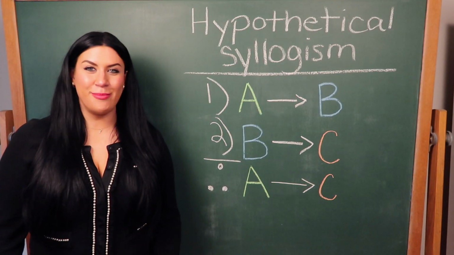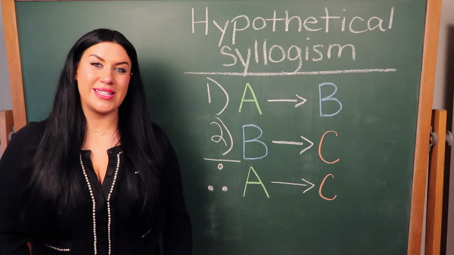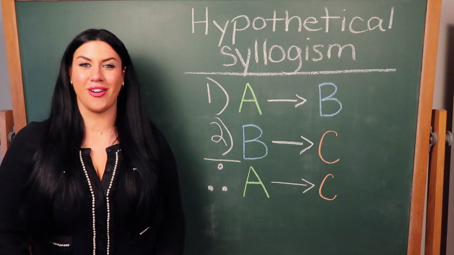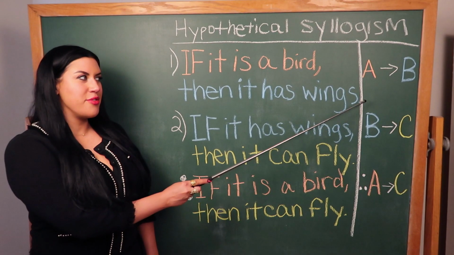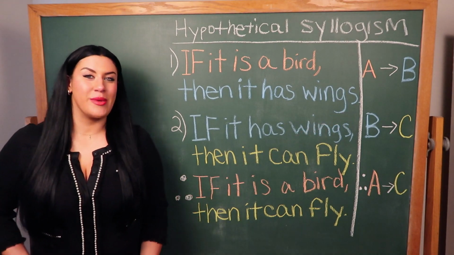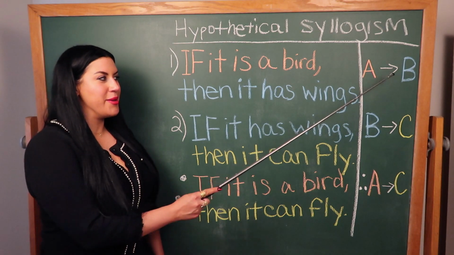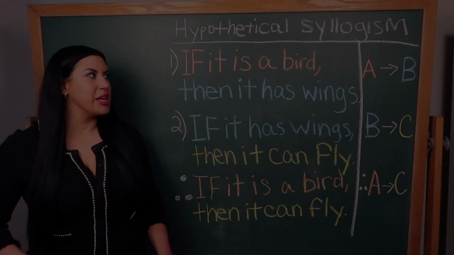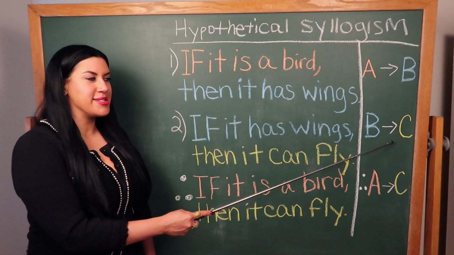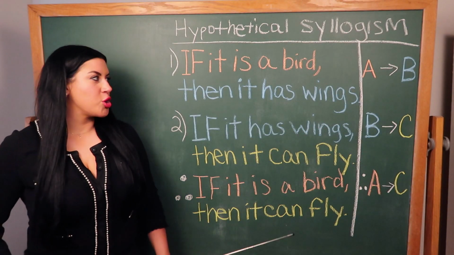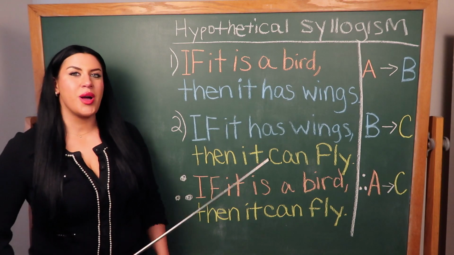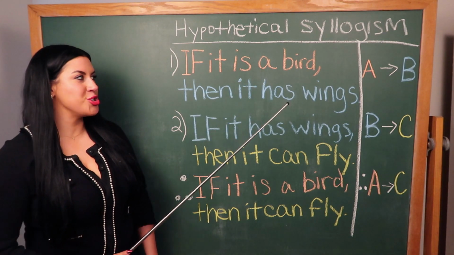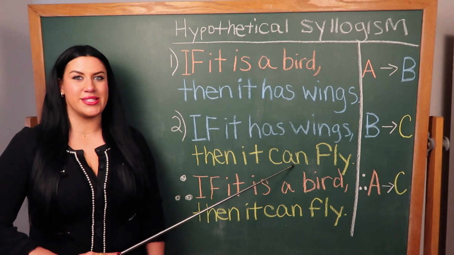Now we're going to do an example so we can concretely see how we can use the hypothetical syllogism in the real world to make arguments. So on this end of the board, you will see the formula itself. If A then B, if B then C, therefore if A then C. Each of the variables, A, B, and C, are in a different color to correspond to that variable in the premise. So A is orange, B is blue, and C is yellow.